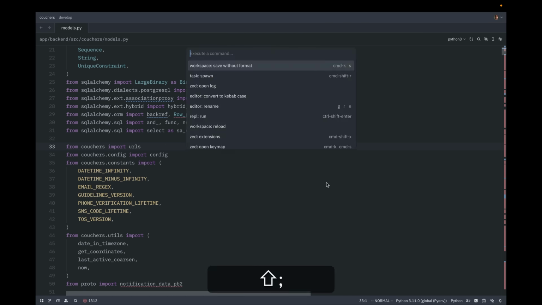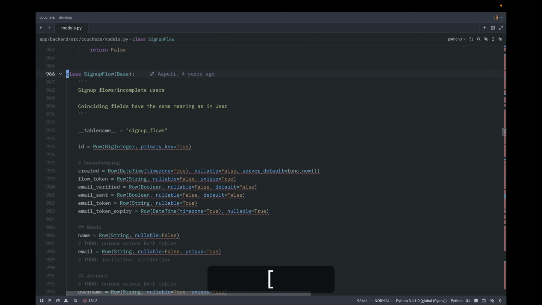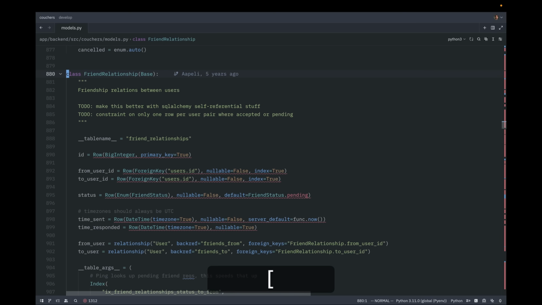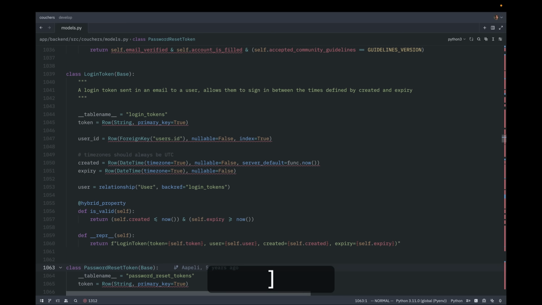Let's go to an arbitrary line here with :1000. And now I want to navigate by one class at a time. So I'm going to press double square brackets. And you can see this moves up one class. And if I do the same in the opposite direction, it moves down one class. I can do the same for methods with square bracket m.